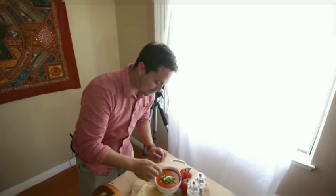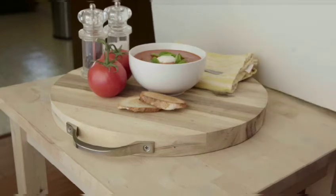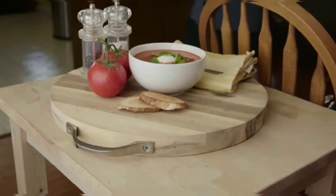I'm trying to put the green side up. It looks a little prettier. The white will look a little bit better with the contrasting dark soup. But let's do both and let's see how that goes.